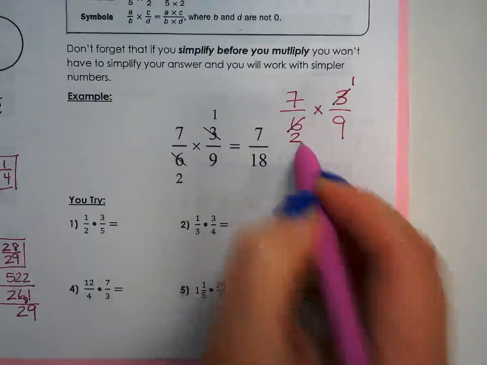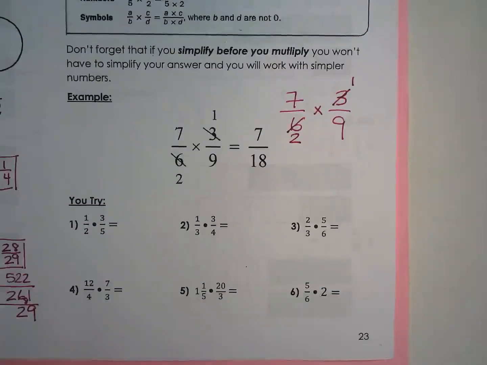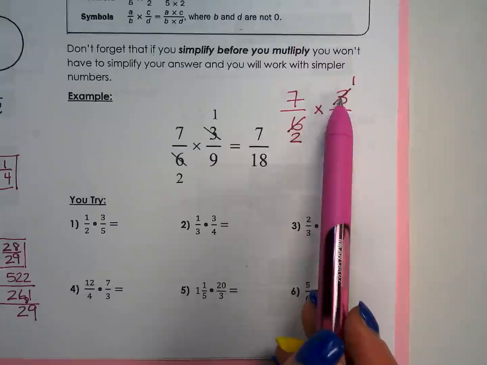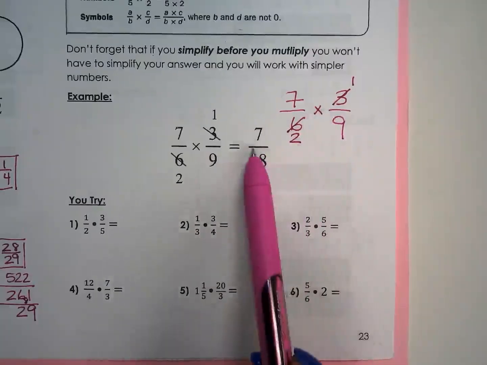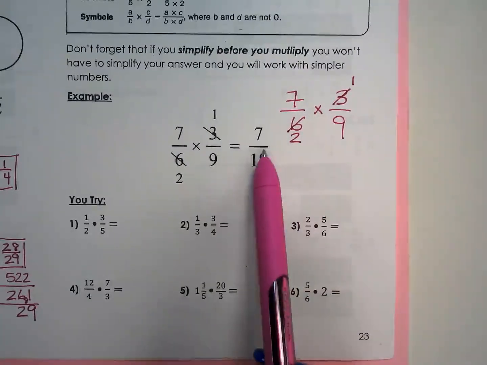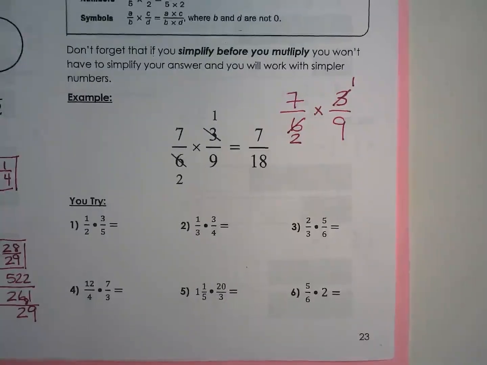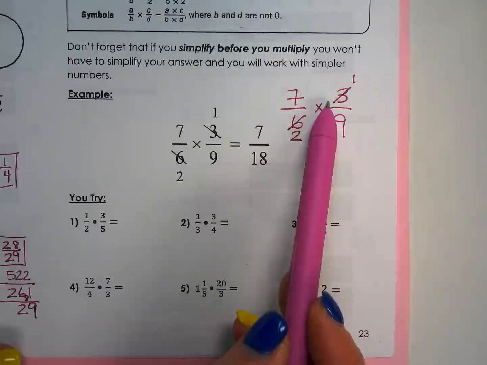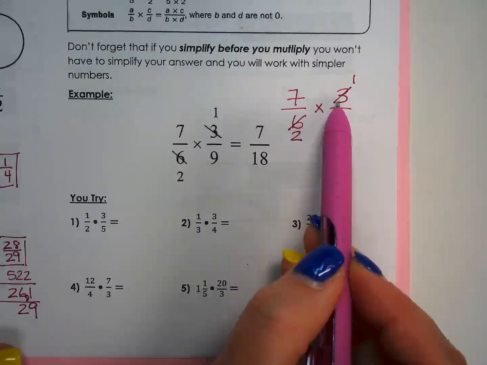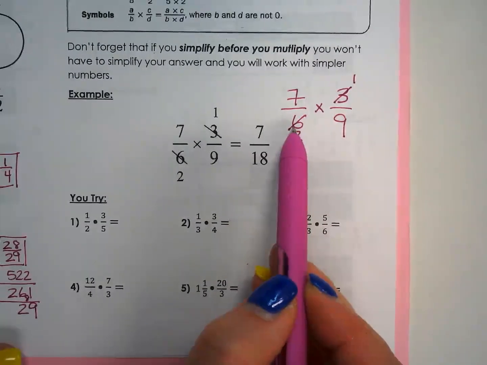2. Wait, whoa. Okay, let me say that again. I asked you if you saw any common factors top to bottom. Matthew said he saw a common factor of 3 in 3 and 6. Okay, notice it's got to be one number in the numerators, one number in the denominators. He said he saw a common factor of 3. So to simplify that, we're going to divide by that number. So what is 3 divided by 3? 1. And 6 divided by 3 is 2.